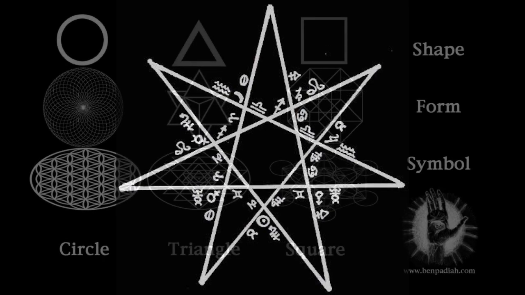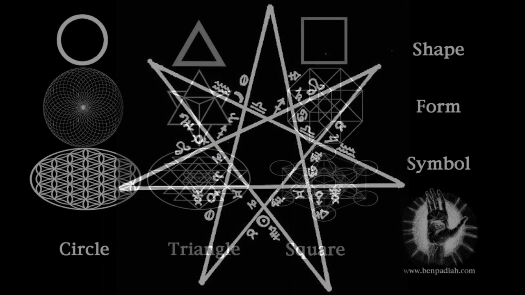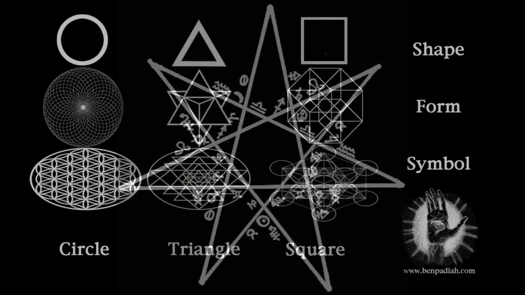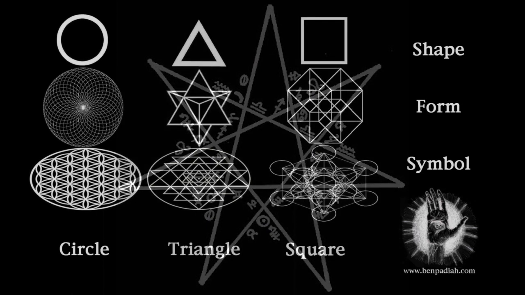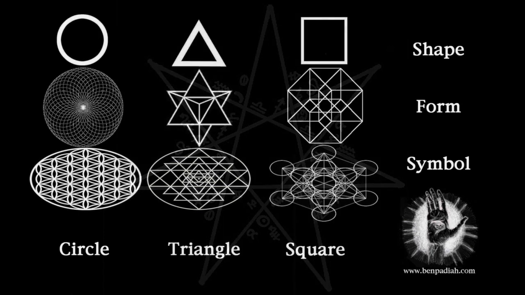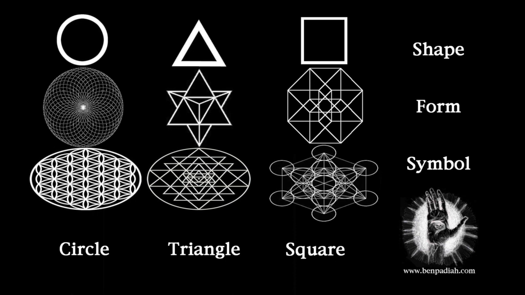So now that we understand this basic tool of metaphysics, let's try to apply it to some other, perhaps more well-known, symbols of so-called sacred geometry. From these 3 most essential shapes in 2D, Euclidean plane space, the circle, the triangle, and the square, can be extrapolated their 4th spatial dimensional counterparts in the forms of the torus, the stelloctahedron, and the tesseract. Let us look at these forms, but especially at their symbols, the shadows they cast into the collective subconscious, in this case as the flower of life, the Sri Yantra, and Metatron's cube.